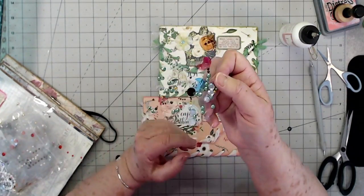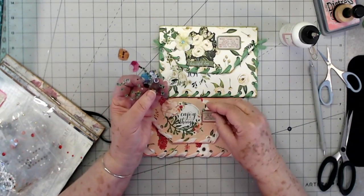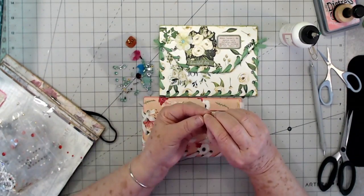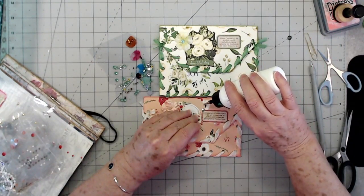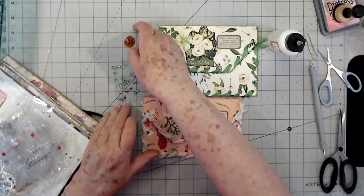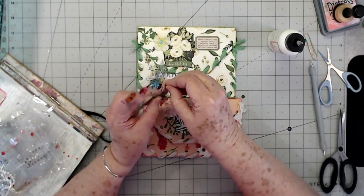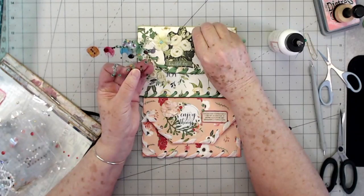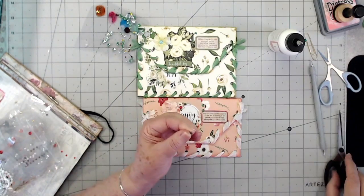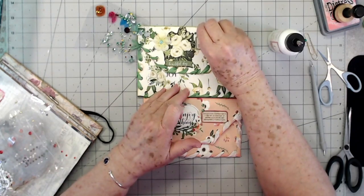Look at this. This is a mess, isn't it? But that's just some pieces of bling that I just refused to throw away. I couldn't stand it. Because I'm so addicted to it that, I mean, it was falling apart, and I just said, I can't throw that away. There's no way. So I stuck it to that piece of acetate, and I've just been using off of it here and there. You can let me know if I've got a problem. I think I do. I think I need a program, a 10-step program or 12-step program, whatever it is, for a blingaholic.